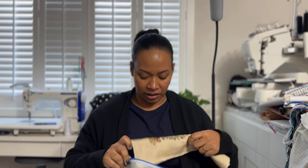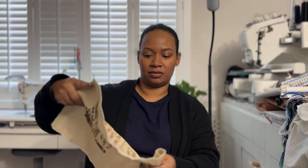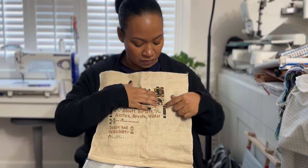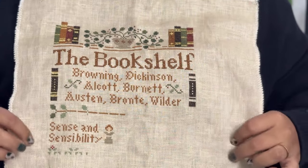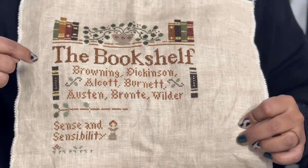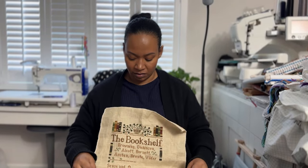I also worked on the Bookshelf by Little House Needleworks — just flash it really quick. This is a gift for my friend once it's finished. I think I had to frog over here and I still ended up messing up, but I'm just going to move forward because I think it's a little longer than it's supposed to be — it should be symmetrical from one side to the other. I finished the letters here and I finished this little motif, so I think I'm done with this section and now I have to work on the bottom part. This is an in-hand stitching piece.